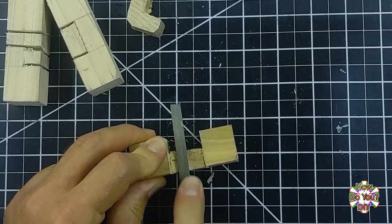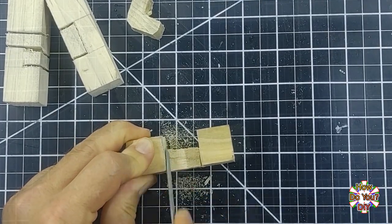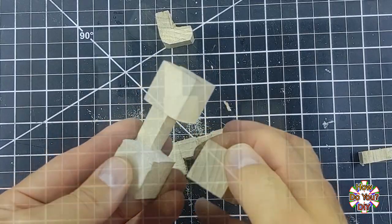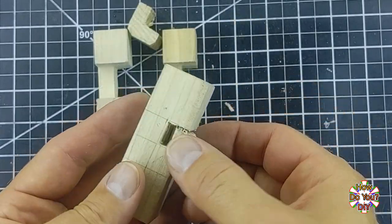When you file the inside of the groove, stop and test fit the opening with another piece. It needs to fit in easily, not too loose and not too tight.